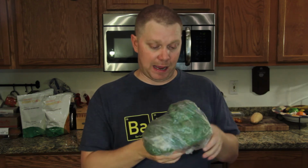Broccoli. You can never go wrong with broccoli. I use this in a lot of meals. What I like to do is cut the broccoli really small so that I can throw it in even things like tacos, nachos, and other foods. Broccoli is a really great healthy food. Again, this does not have to be organic, but if you want a better nutrient uptake, you can go organic with these.